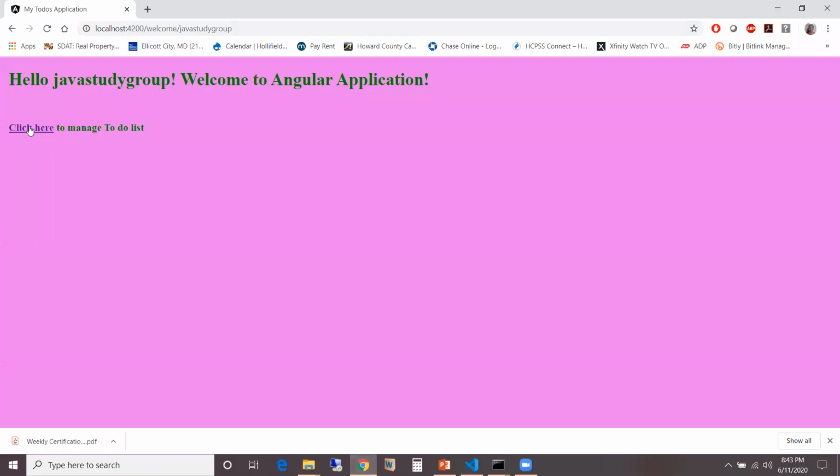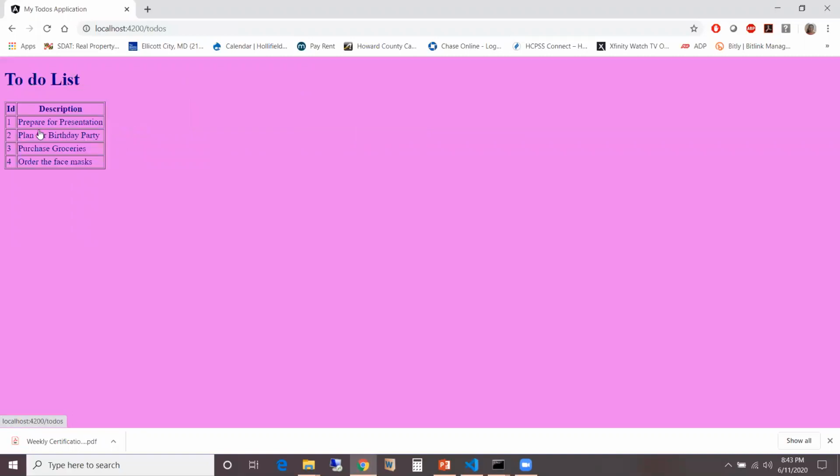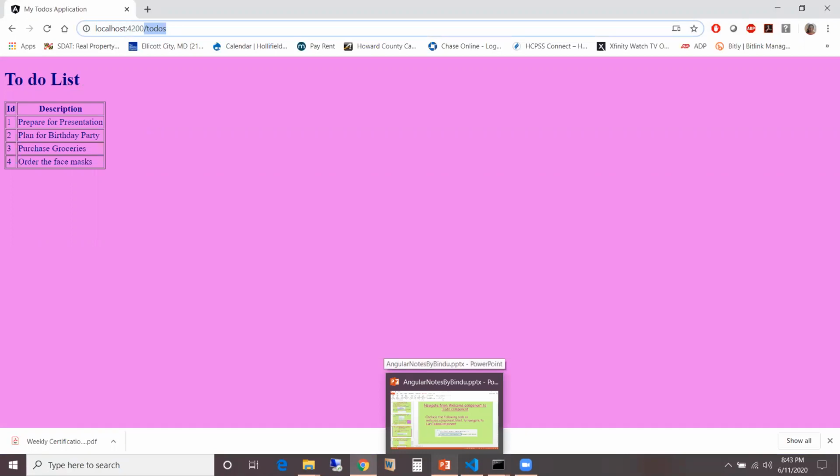So let's see. Angular automatically updated the page for us with this extra text. And if I click here, I will be taken to the to-dos page and I see all my to-do items. So that is how the user can navigate from welcome component to to-dos component.